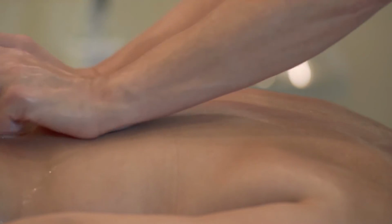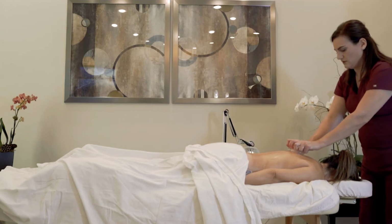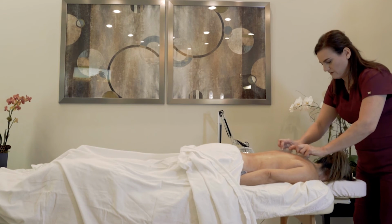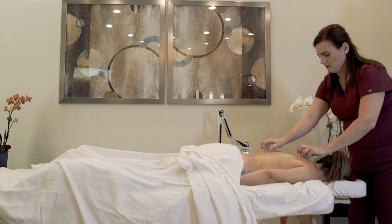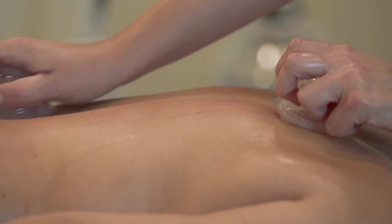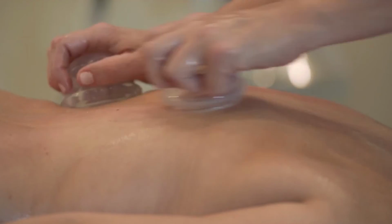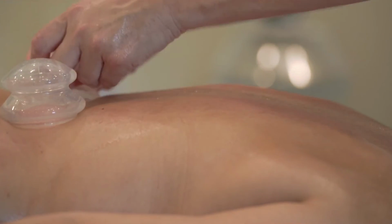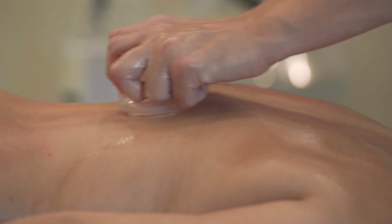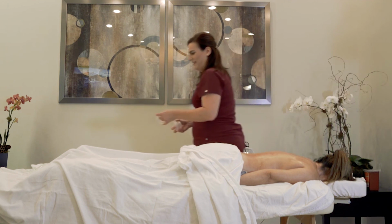We always want increased blood supply because blood carries oxygen, and oxygen promotes healing. So that's always our goal. We want the area to heal as fast as possible in the most natural way. Excellent. How did that feel? That's great. Okay. All right, so that is the cupping.